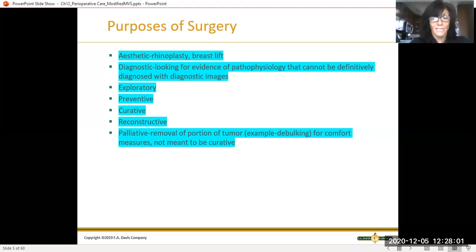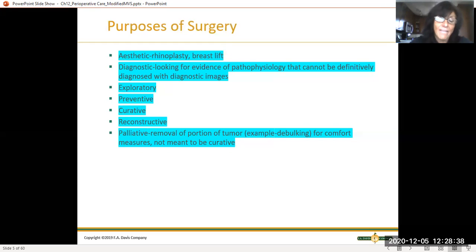Reconstructive, just like the name implies. Angelina Jolie, go back to the preventative. So she had a bilateral mastectomy, both breasts removed. Then she went in and got 20-year-old boobs. That was reconstructive. So they gave her a new set of boobies. They reconstructed and gave her new breasts. That's reconstructive surgery. Reconstructive surgery can also be, you were in an accident and a part of your face was disfigured or something like that.